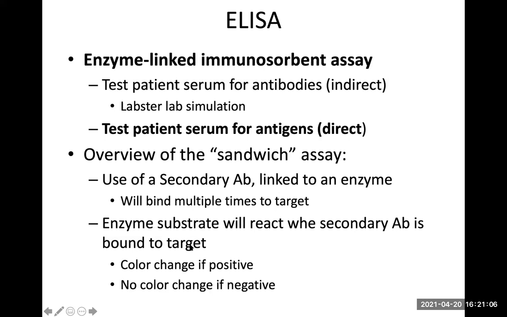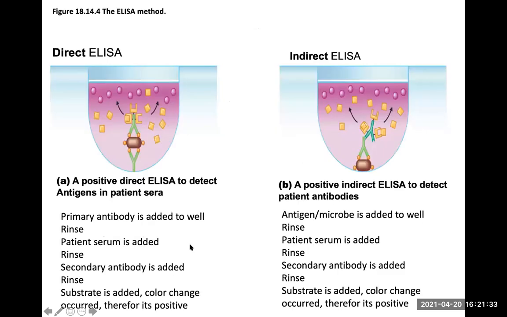But after every time you add something, whether you're adding your primary antibody or your secondary antibody or the patient's serum, you do a rinse step between every step. So only things that are bound will remain in your test. Everything else gets washed away. So let's look at that.